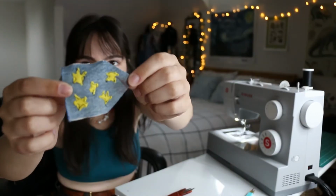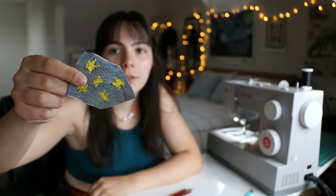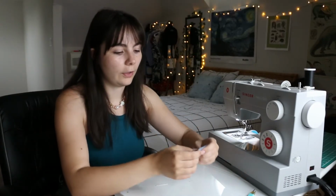All right, so I just finished sewing all the stars on. I do realize, yes, they look quite janky. Cutting them out was hard enough, sewing them on was pretty hard too. So, not the best, but I think it'll come together. So now what I'm gonna do is fold it into that cone shape while it's inside out, like that, and then just sew along the line there.